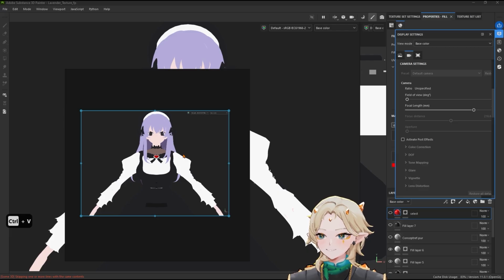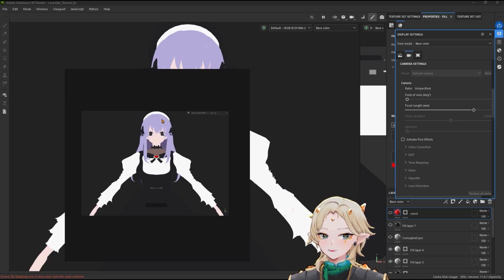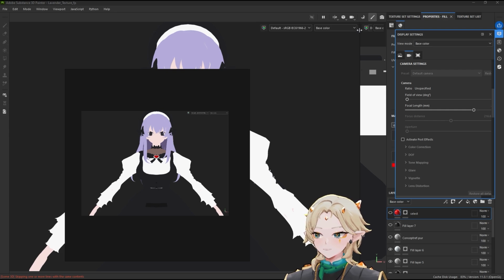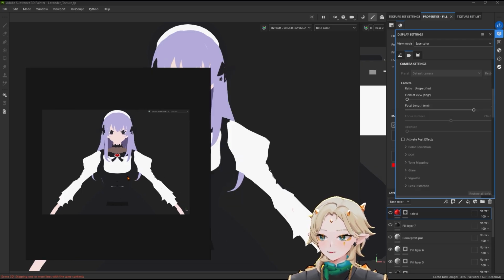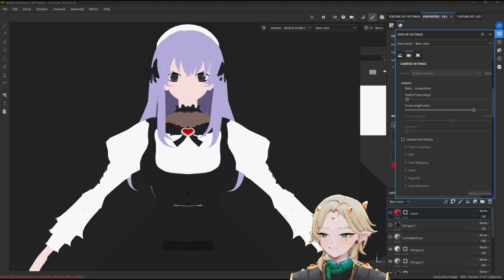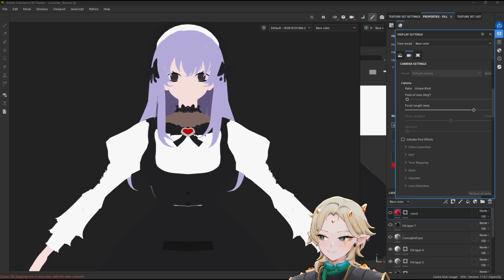What matters is that the aspect ratio of your screenshot is as close to the viewport as possible. The aspect ratio of this viewport and the aspect ratio of your screenshot should be as close as possible. And the higher resolution the monitor that you're doing this on, the better. For the course, I'm doing this on a 1920 by 1080 monitor, so that's going to add a little bit of complexity, but it should work for us. You can still put this onto a canvas that is bigger as long as it maintains that aspect ratio. So try and make sure that you're being consistent with what you're using.